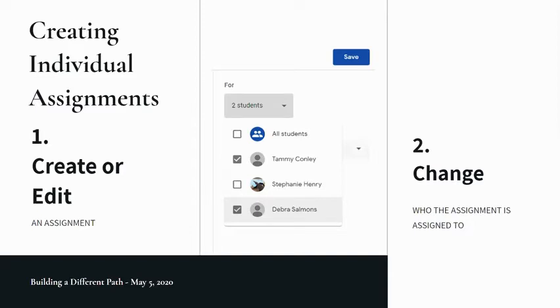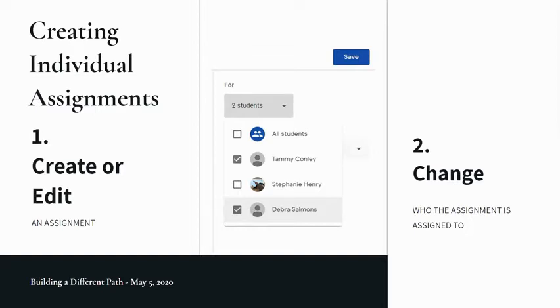But the one thing that you can't do then is assign it to individual students. To do this part, you'd actually have to open up that assignment that you may have assigned to multiple classes, edit it, and then only assign it to the students that you want to have it. As seen in the screenshot here, you can assign it to 1 or 2 or every student.